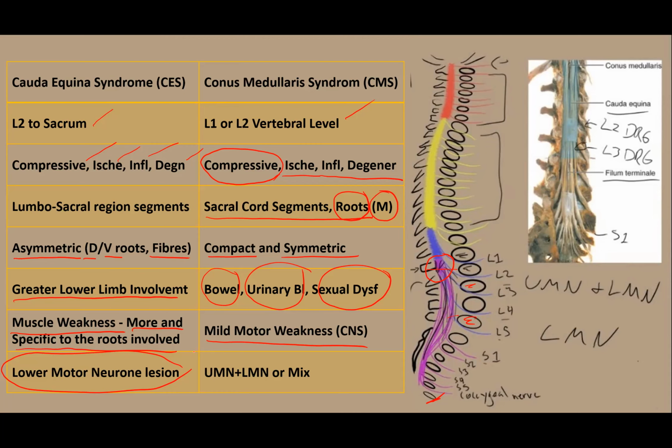neuron lesion. Whereas upper motor neuron lesion, fasciculations are not a feature, wasting is not pronounced, hypertonia is there, hyperreflexia will be there, and then power is rather reduced, but not to a great extent, whereas in lower motor neuron, power is very much reduced. So that is important. And here in Conus, we can have CMS, we can have UMN and upper LMN mixture, because if the lesion is somewhere here, it can involve the conus and the adjoining lumbar roots also, in which case you can see a mixed picture.